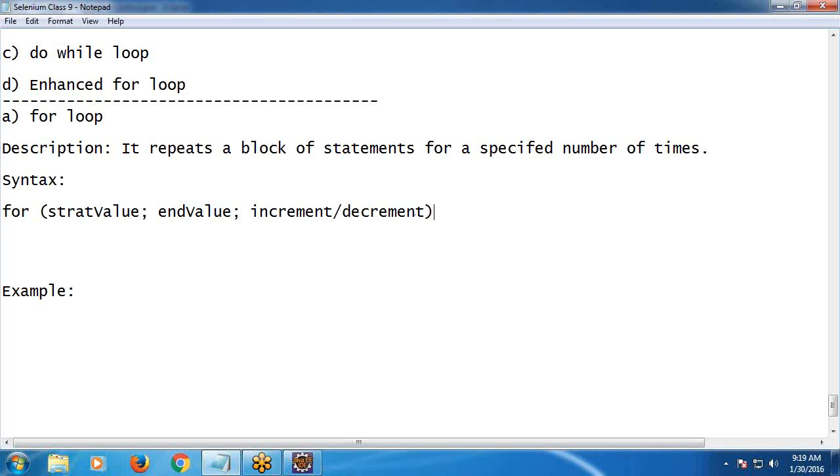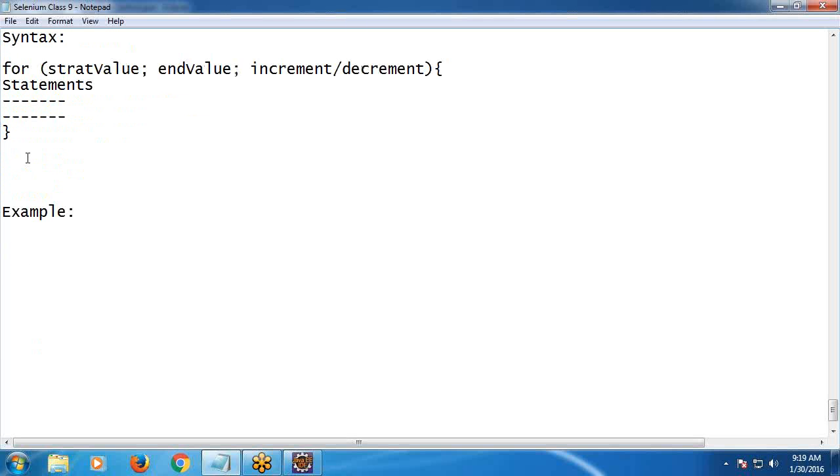Next, open curly braces, close curly braces. Within this, you can write statements, one or more. Next, example.